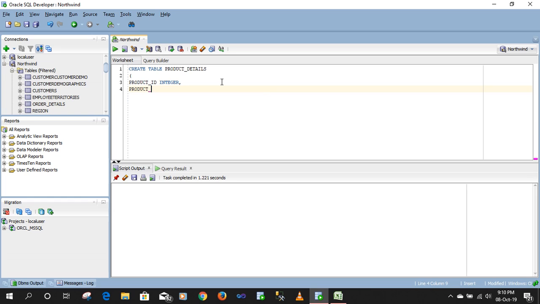Product_name. I will discuss these keywords that I am using after the column names, like product ID, product name. The product ID is used to identify a given product name. That is why I used an additional column.